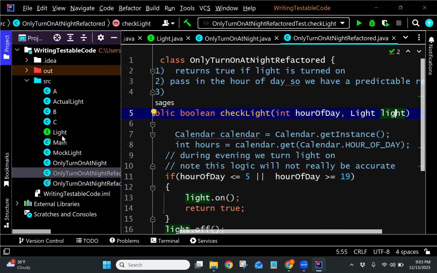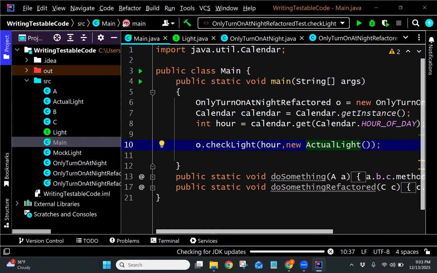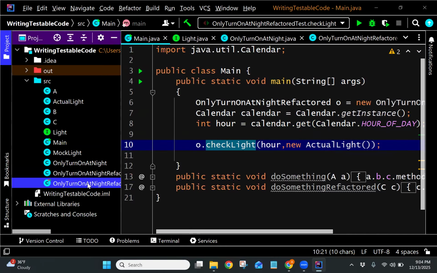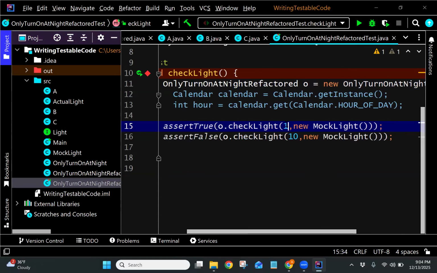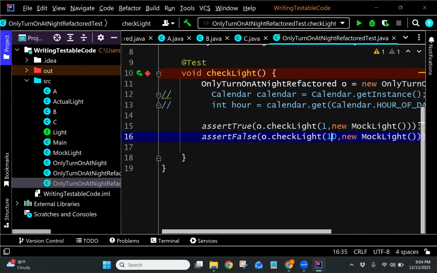When we call it from main, we're calculating the hour and creating a new light bulb outside this method. And when we write the test, we pass in a different object. Here we're hard coding that time, so we can predict what the result's going to be, because we're passing in the time and a pretend light bulb, so it won't be hard to test, right?